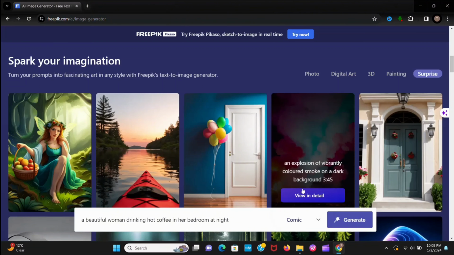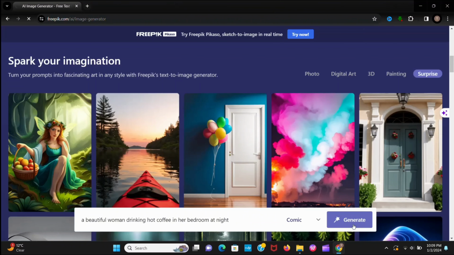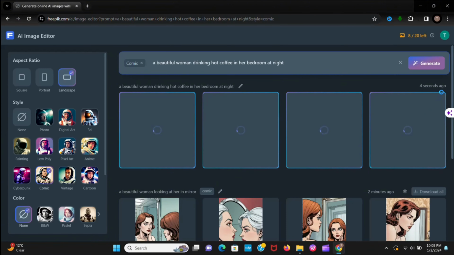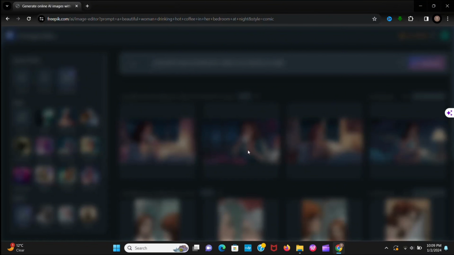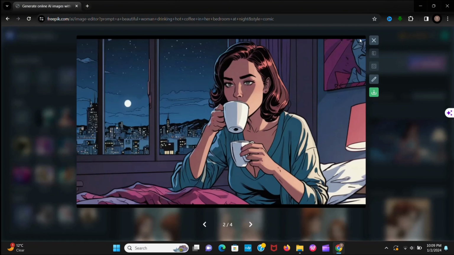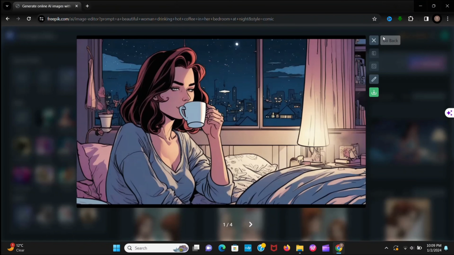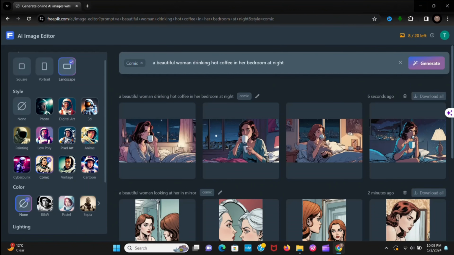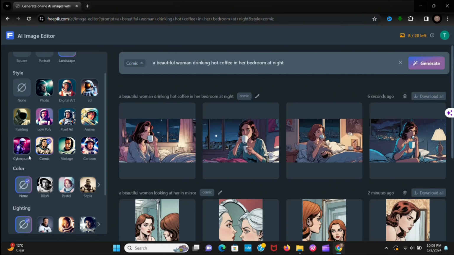I choose comic. Let's see. Look at this image, how pretty and cool. You can explore this tool like this.